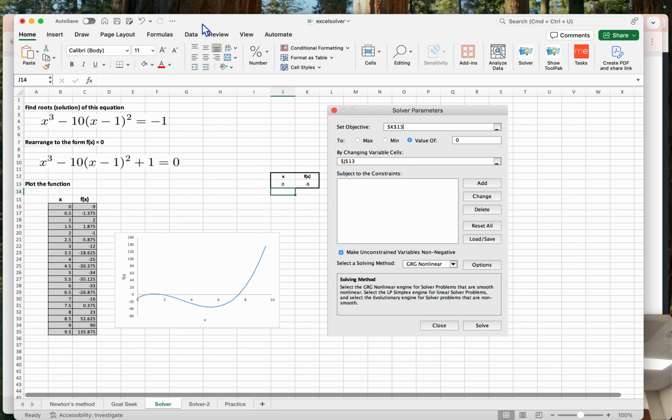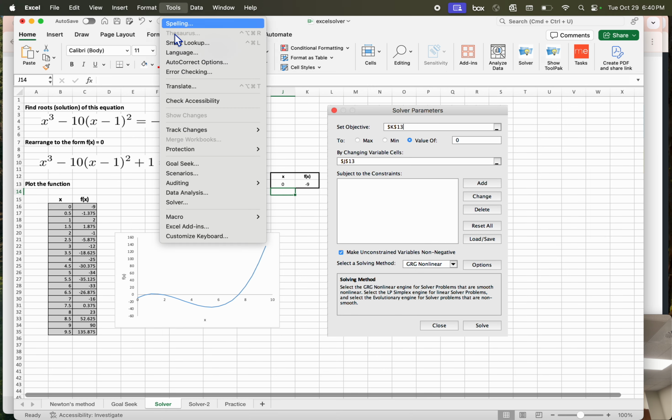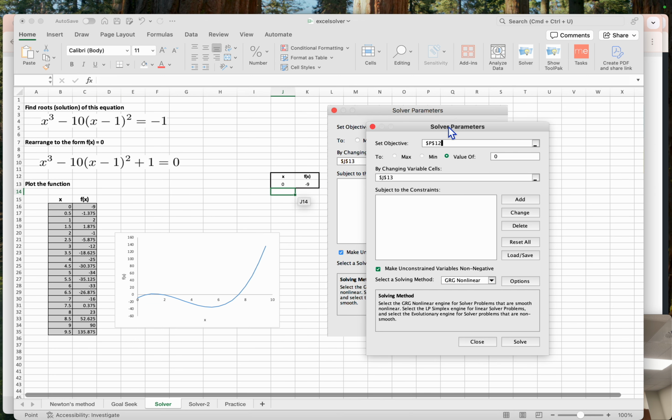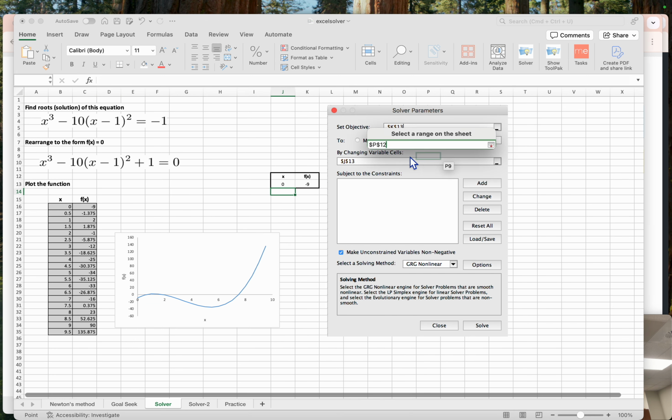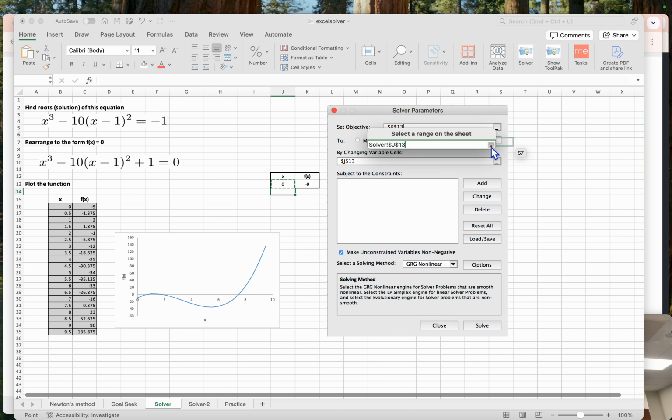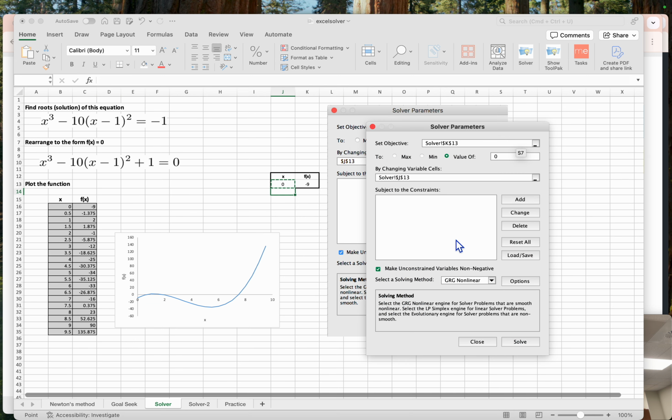Yeah, we can use the solver, and it's also under tools is one way to get to it, the solver. And we can set our objective. So that's this guy, F right there. And I'm going to set him to a value of 0. And I'm going to change cells there. And yeah, good. I can add constraints. We'll talk about that in a minute. And there's different methods you can use.